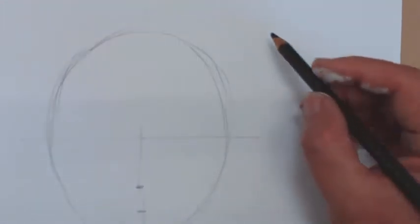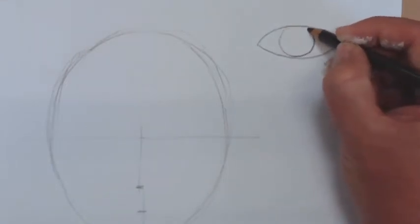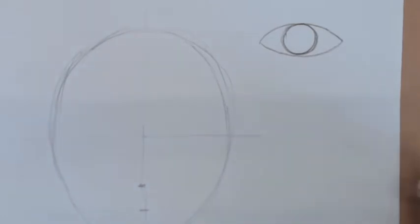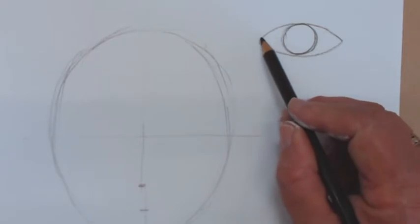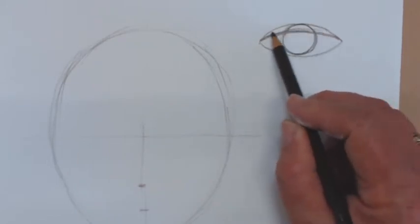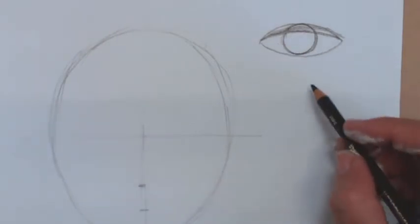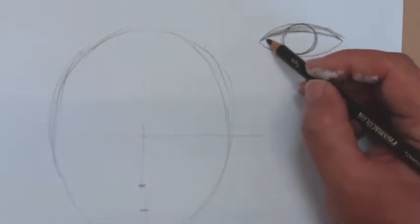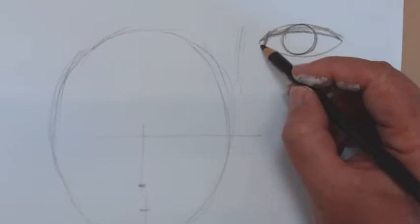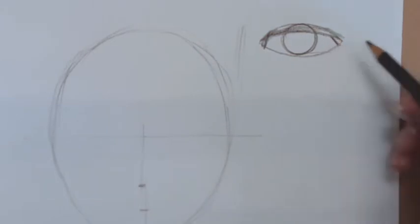When people draw eyes, a common thing to do is draw them kind of like a fish and put a circle in the center. Now, why does that not look real? The main reason is that an eyelid would sit over the top. But also when we look at a face, the nose is going to run down, so when we draw an eye, we're going to get a cut off. And you'll find that an eye will close down on the other end as well.